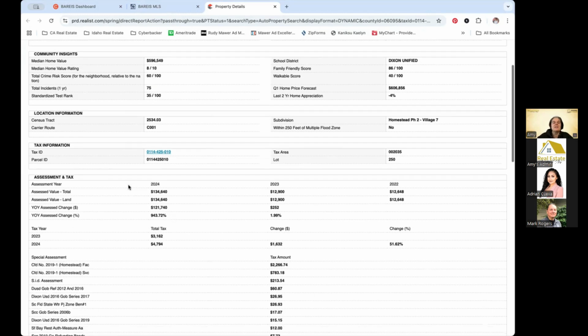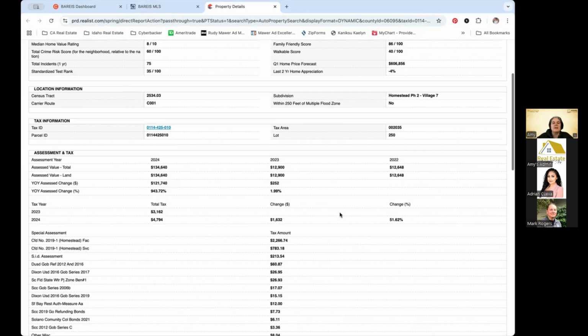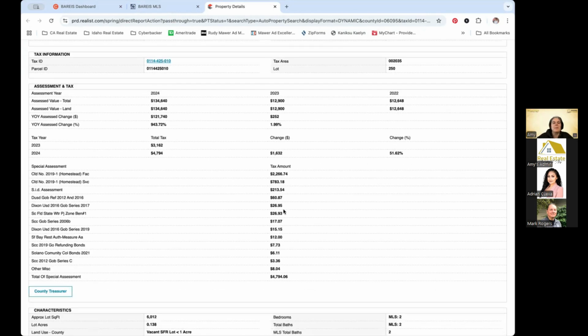It'll also show you what the current assessed value is. It'll tell you what the current tax amount is. So you've got different options there as well. And then it'll show you what that breakdown is for the taxes. This is where you can find out this CFD, that's the fire department or whatever. That is a Melrose, even though it's not listed as Melrose, it is. So you've got assessments and then you've basically got Melrose.